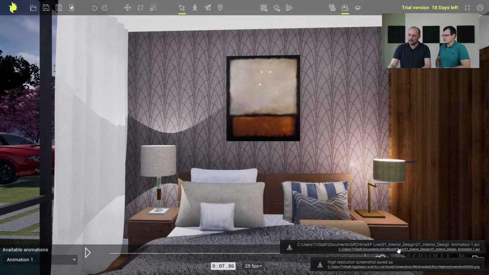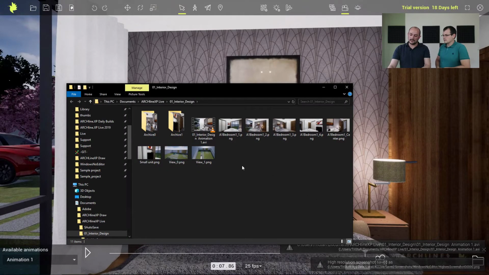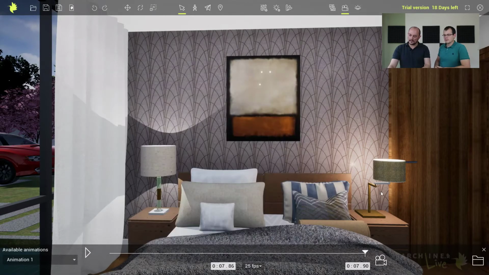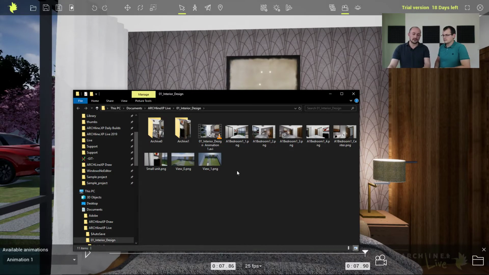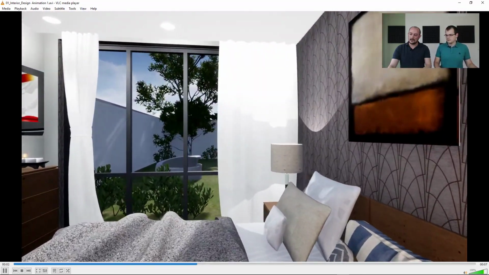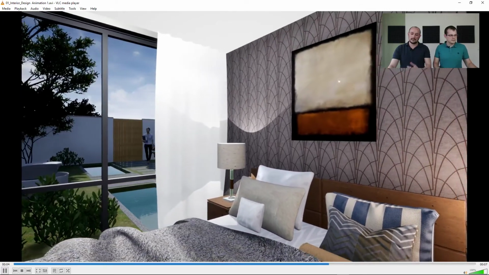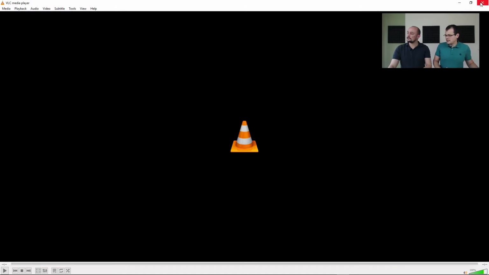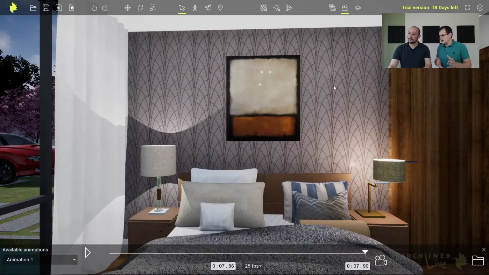So when you click here, the software will actually show that. But if this little bubble, we call that, disappears, you don't have to worry. You can always use this one to click on that and it will find the same folder. So this is the interior design animation that I've just created. So it's recorded, and then now we can just go through and play it and then just send it to the client.